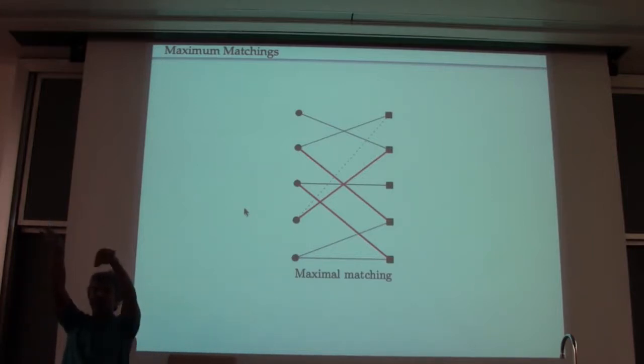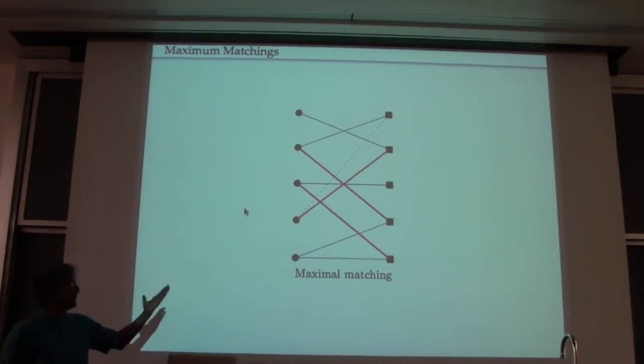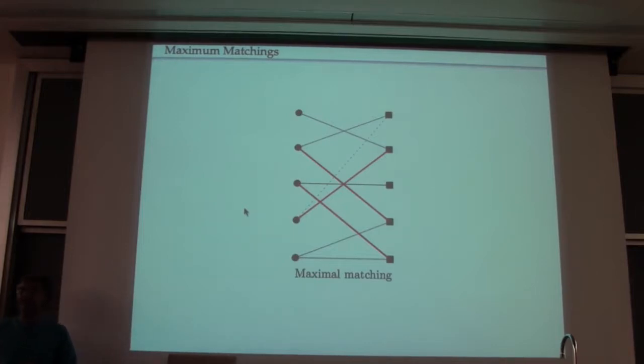You could get to a local maximum, so that's maximal, but you can't get up there because you're going to go down to the maximum. You think of the landscape. So in some sense, if you have a maximal matching that's not maximum, that means there's no greedy step to get you to the maximum matching. This is a clue, by the way, that you may not be able to use a greedy algorithm to find maximum matchings because you could get stuck with this.